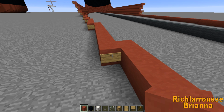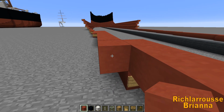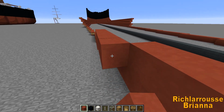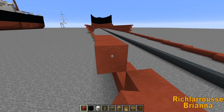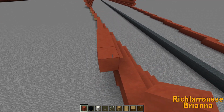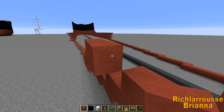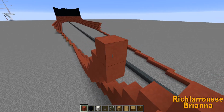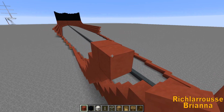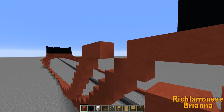So for number 11 in red, we want forward 8, then 7, and then 2 rows of 4, 2 rows of 3, and then 5 rows of 2. And then forward 3. So that's 5 rows of 2 and then 3 on top.